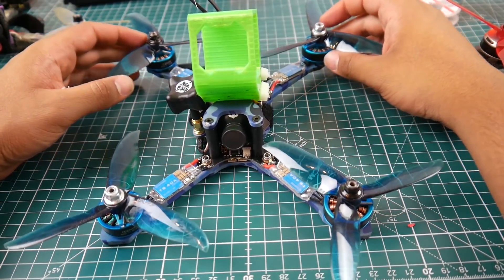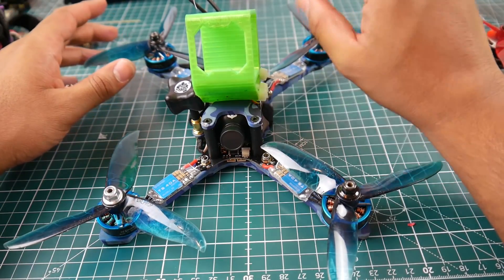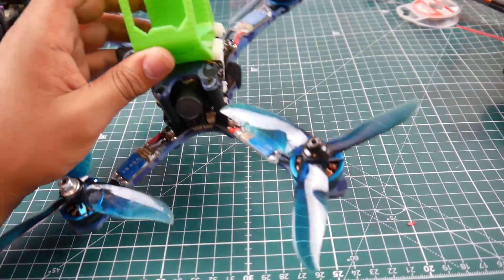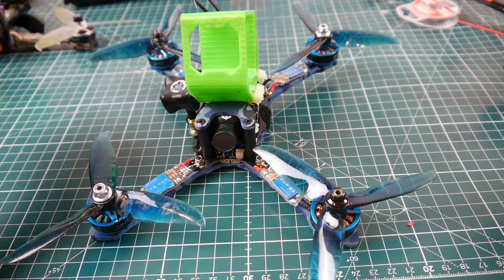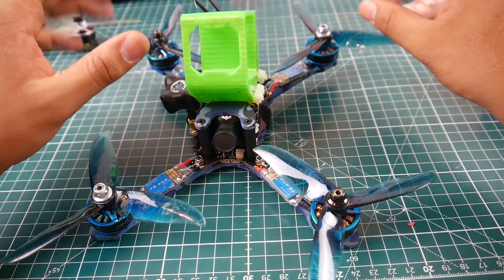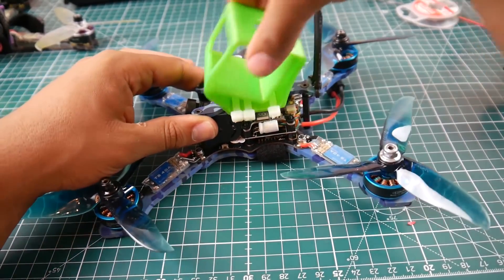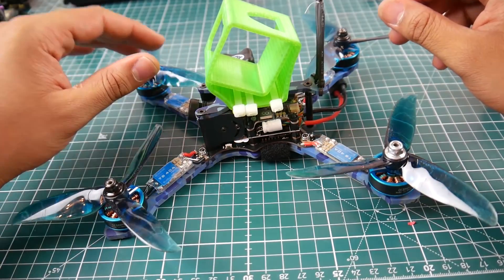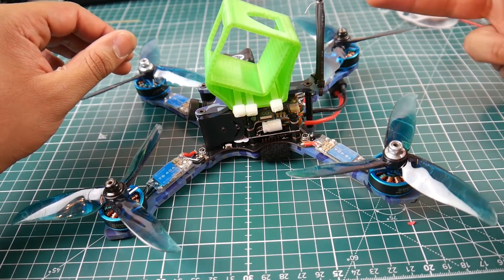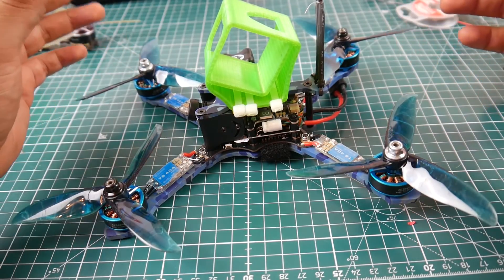It's very rare for me to say 'wow' as soon as I land. That's only happened twice — once with this quad, and once with another. This thing flew so incredibly good. However, the footage is absolutely shitty because of the GoPro mounting solution, and I was very upset about that.